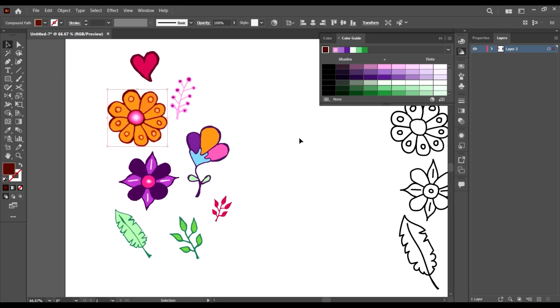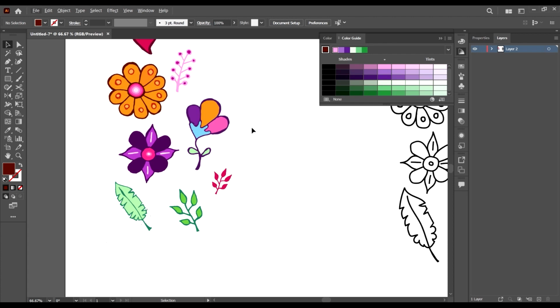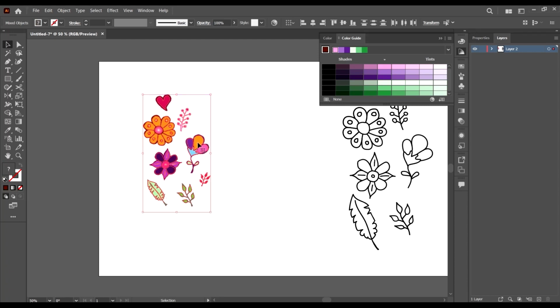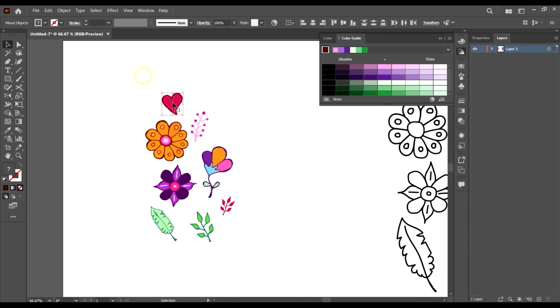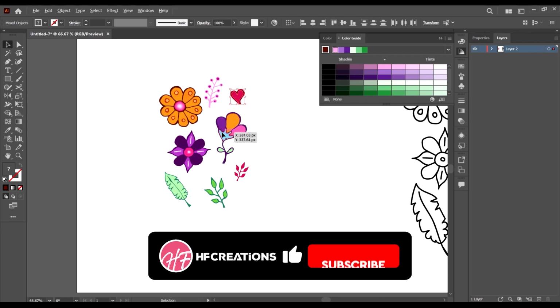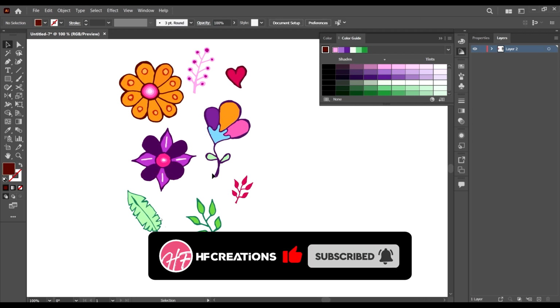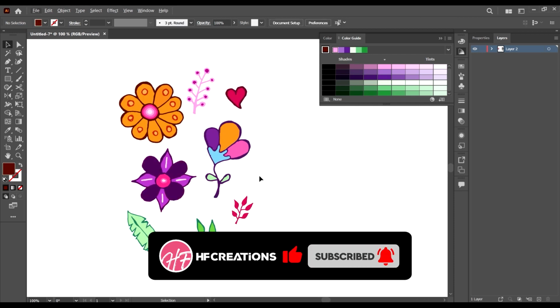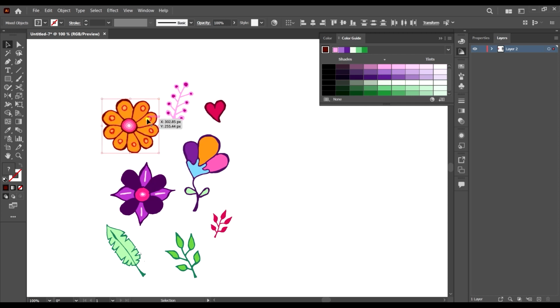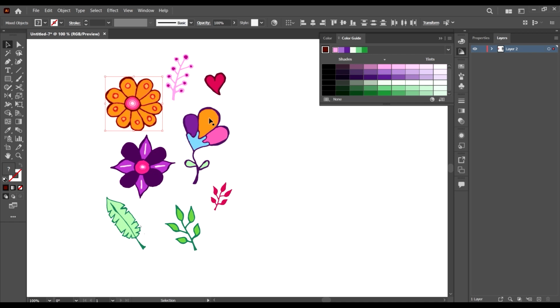Let me just undo. Okay, so like I said before, we'll just keep making edits and seeing what we can come up with. So there is no specific rule. Your creativity here will help you a lot. Only your creativity, not more. Okay, and I'm not really satisfied with what we have here. I'm just going to keep trying to come up with the best.